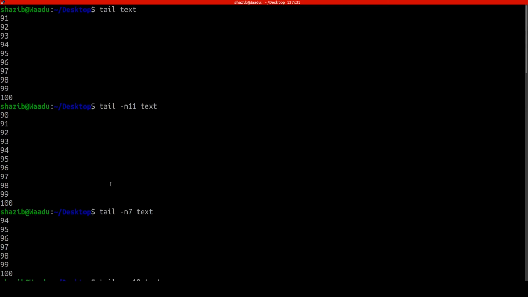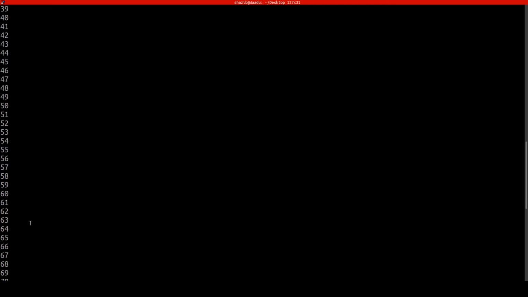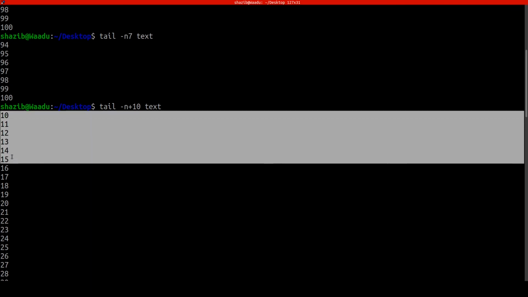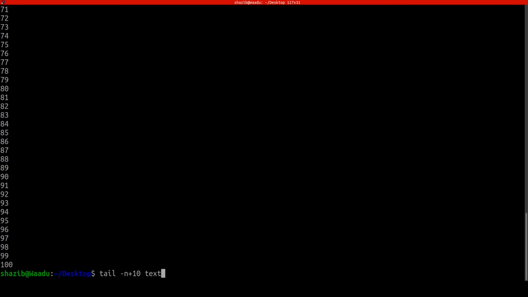Enter. As you can see, it printed the output from the 10th line, and if you change the number here, it will start printing from the 50th line. As you can see, 50, 51 till the end. So that's how you use these two commands.